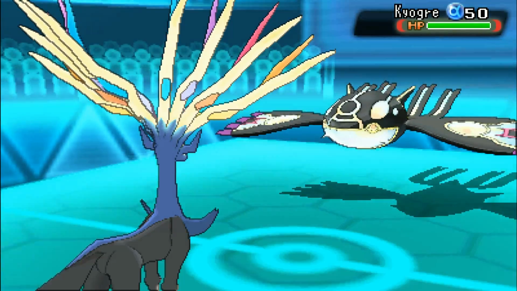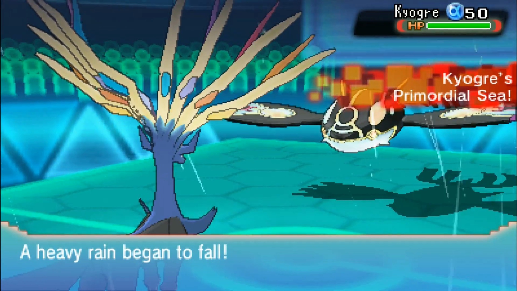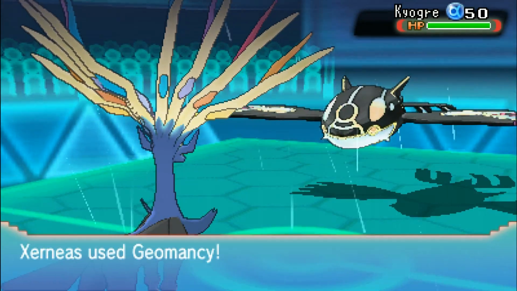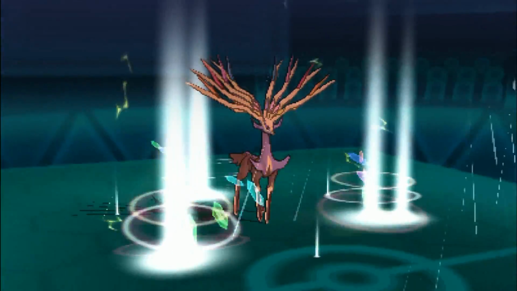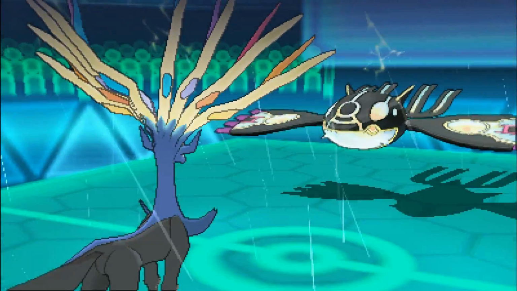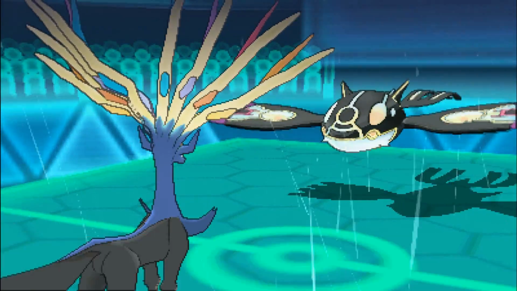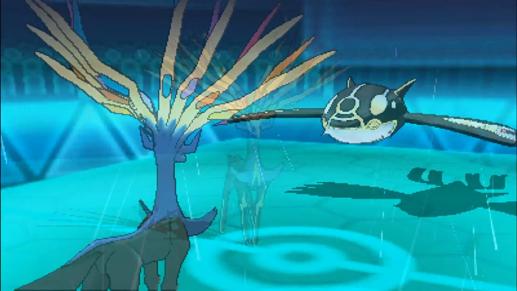So I chose that it'd be a good idea to go for the Geomancy to get my special defense boosted, and the fact that Thunderbolt would basically go for a team, pretty much. So my Power Herb activates, allowing me to use Geomancy in one turn instead of two. So my special attack raises, my special defense raises, and so does my speed.